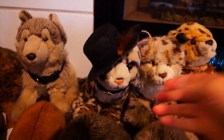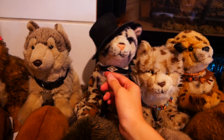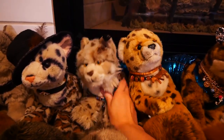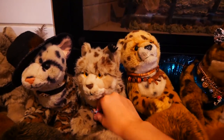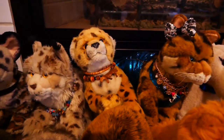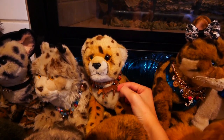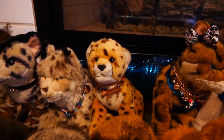Next we have the dark and edgy Allie, who is always edgy, and she got this new necklace. She's a signature Ocelot. Next we have Whiplash, the signature Iberian Lynx — he's pretty cool, got some jewelry going on. Next we have Draco, or Drake, the signature Cheetah. He's got this little Cheetah necklace on, which is missing a leg. I have a feeling I might import that into his backstory in some way.